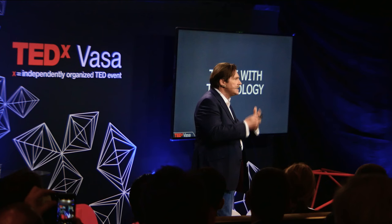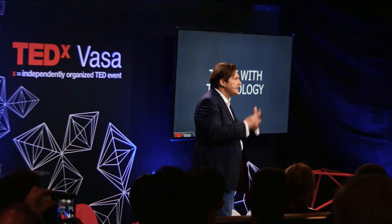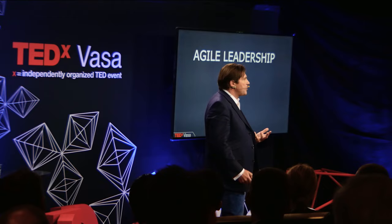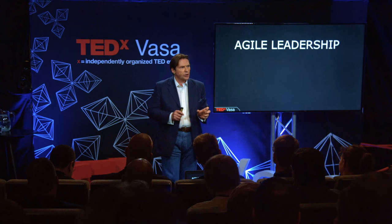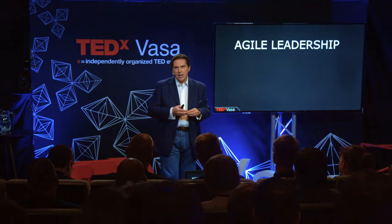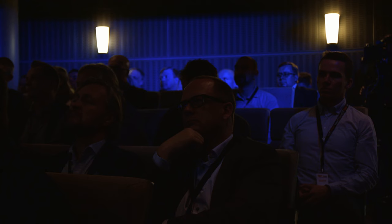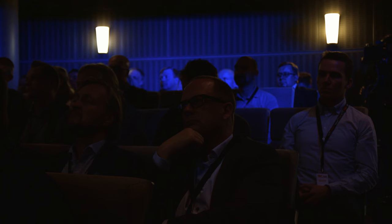And therefore, we need to include the human component in it. So this idea of trust, when used properly, starts to be an accelerator. And if you've got that resistance - that human, normal behaviour - it starts to be a handbrake. So what we need to look at, then, is what are the two or three things that exist in a digital transformation context around trust? Well, the first of those is agile leadership. Agile leadership is the ability for leaders - and that can be a professor in a university, it can be a politician in a government, it can be a chief executive - for those leaders to understand that actually some of their skills are no longer relevant and that new skills are going to come in, and that new expertise is required, and that they still have a job to do about setting direction and clarity, but they also then have to step back.